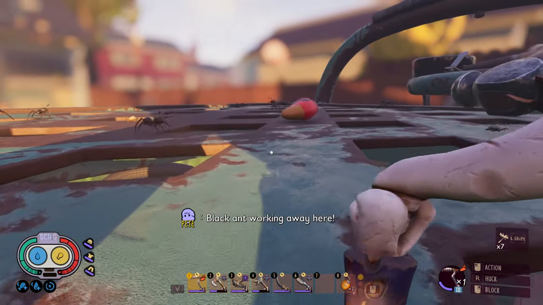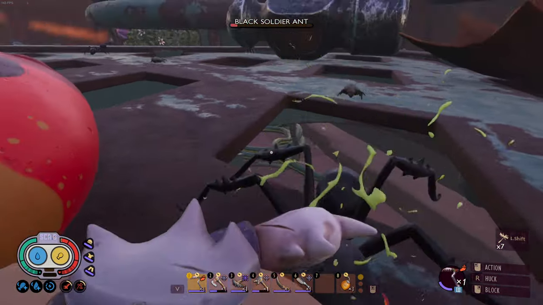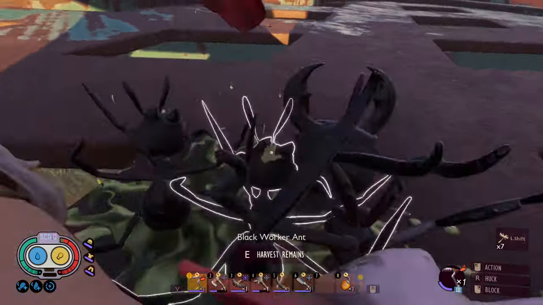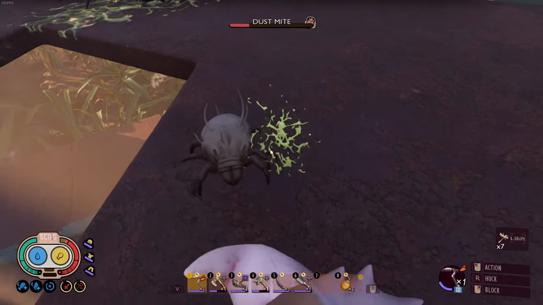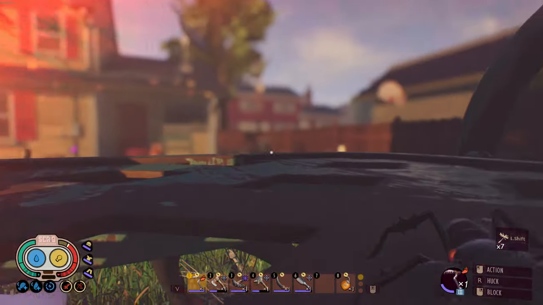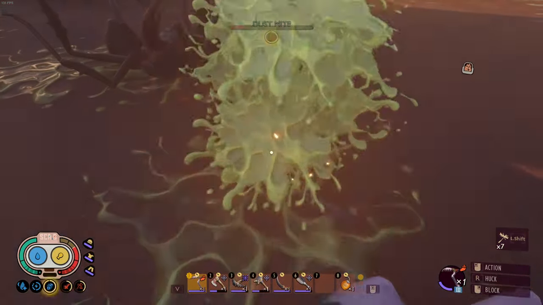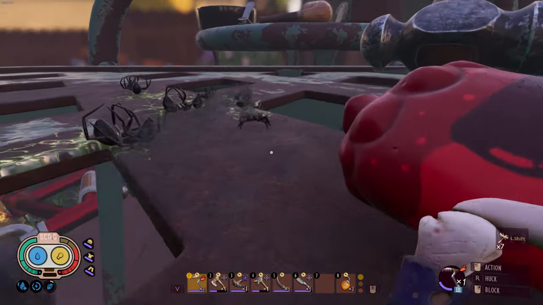You're down. Black Ant, working away here. You're down. And this... Oh, dust mites. You're down. Ow. Ow. Come on, Black Ant. Who's shooting me? These freaking things, isn't it? Ow. Yeah. Come on, then. I think you're flipping hard enough. Whoa. He's a big soldier. Right, any more? Yep. Missed.